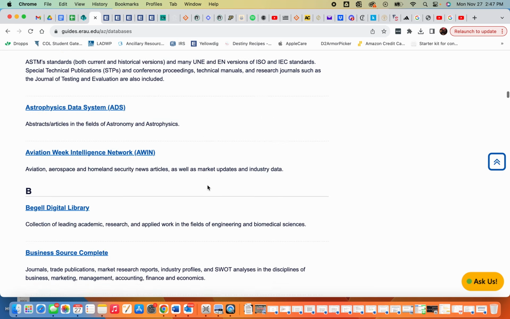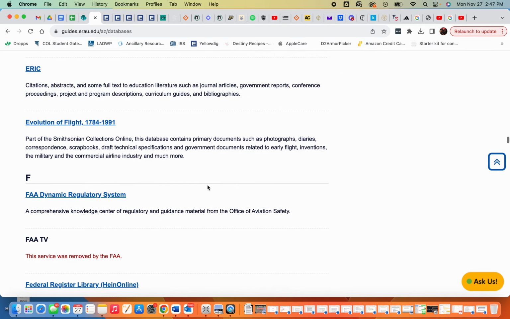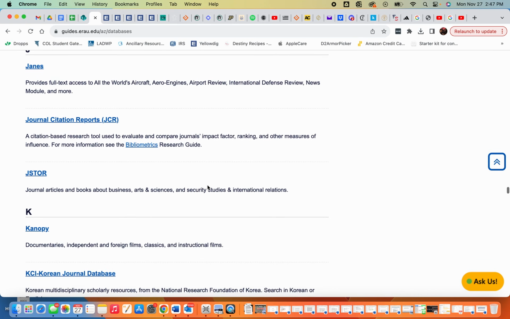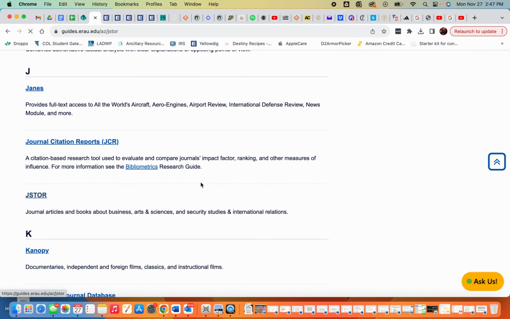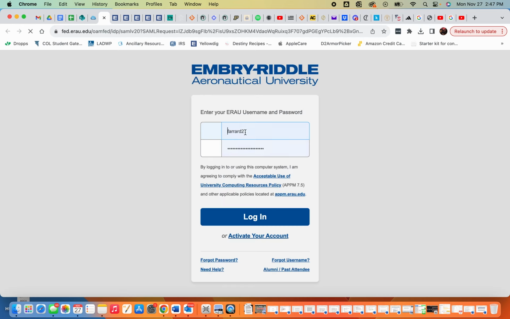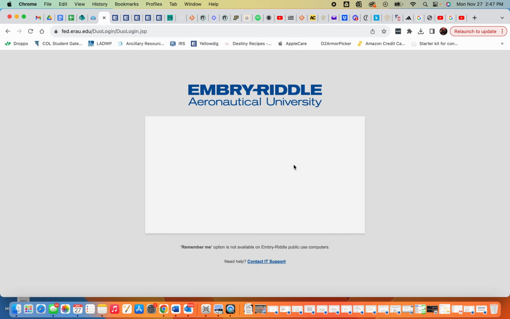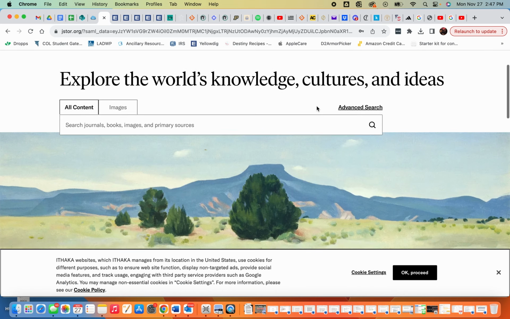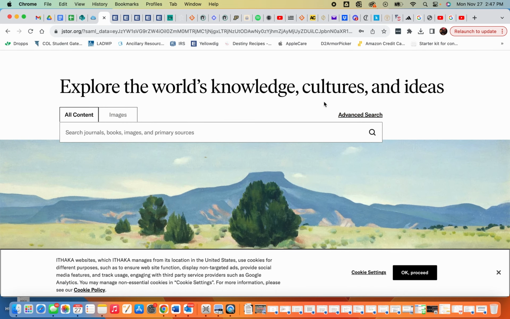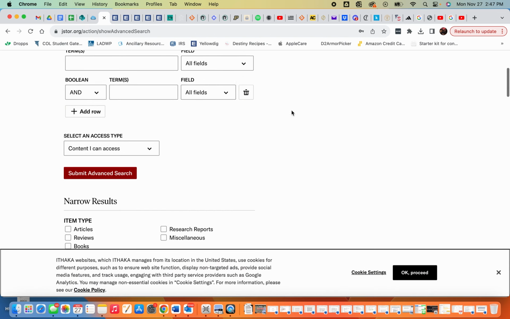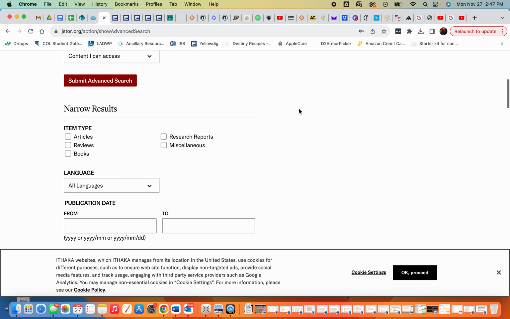And that's because it's all scholarly. But the thing with JSTOR, and I go through this in more detail in the video that I made, is, let me log in there, if it's not already giving you the advanced search, always click the advanced search option, because this gives you multiple boxes to search by.